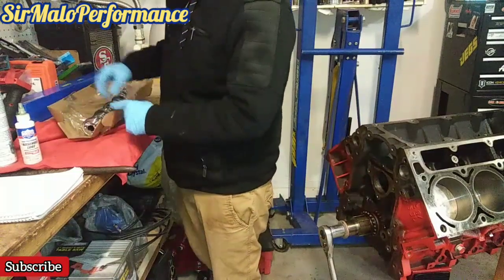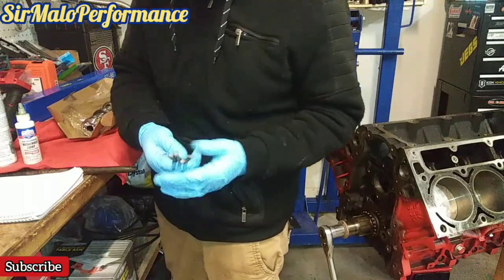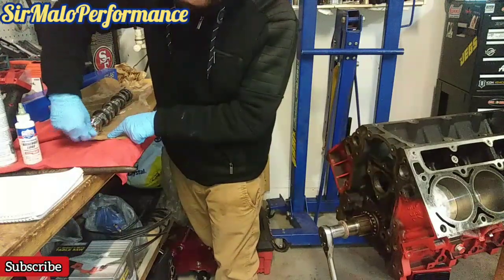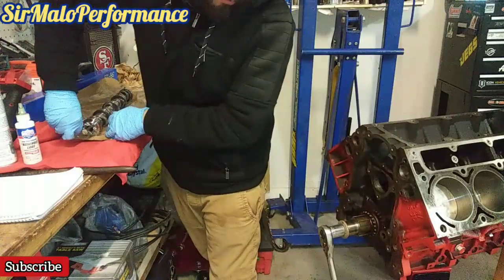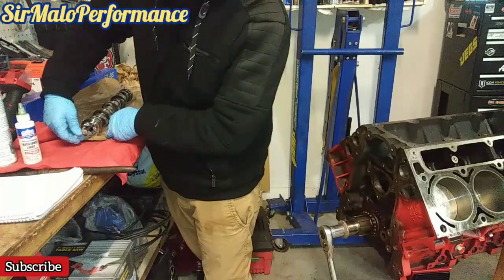So what we're working on next here is going to be the camshaft. What I'm going to use to install the camshaft is 3 water pump bolts, which we'll install onto the faceplate of this cam. Now if you have the 4.8 liter LR4, not the LM7, or if you do have an LM7 or 5.3, I think it's still the same factory cam.